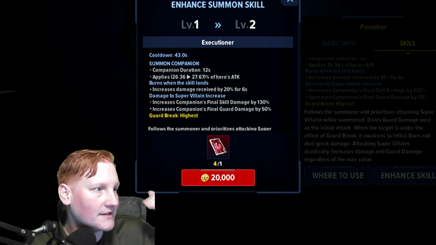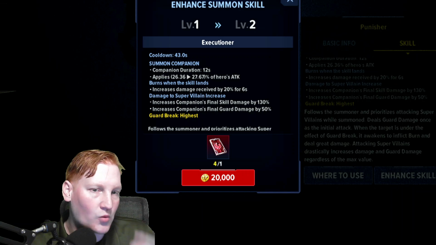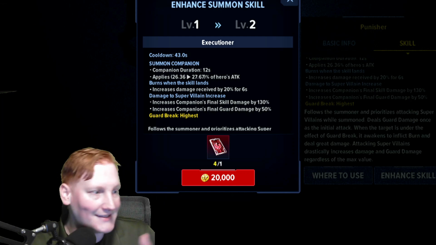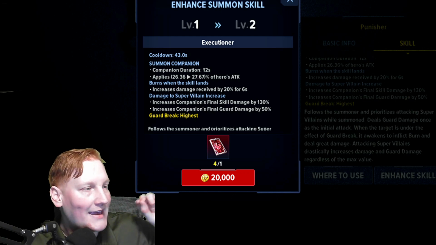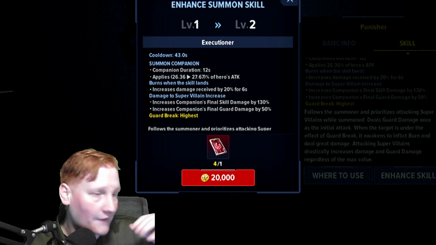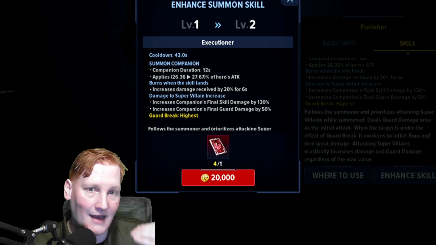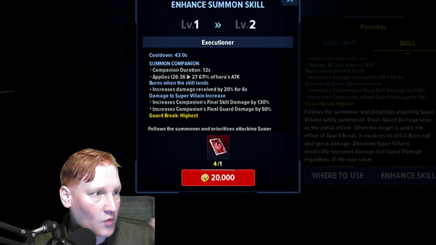He lasts for 12 seconds. His initial summoning animation and the initial attack is roughly 3 to 5 seconds depending on lag, server stuff, what have you. So it's really 7-8 seconds of him actually attacking. When you max this up all the way, it'll be 52-53% attack of your attack. So if you're one of these higher players that have 30k, 40k attack, it's going to be doing okay damage. Not anything you can just ignore. And then burns, it has the normal burn of 20%.